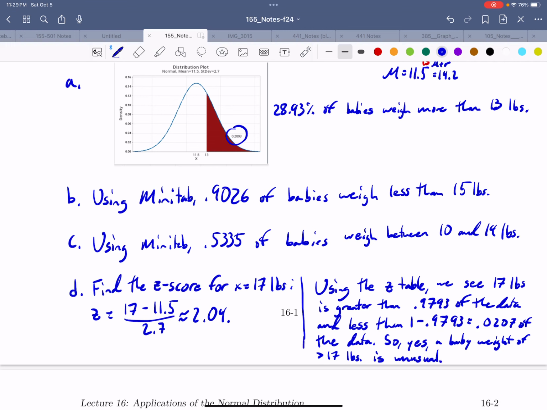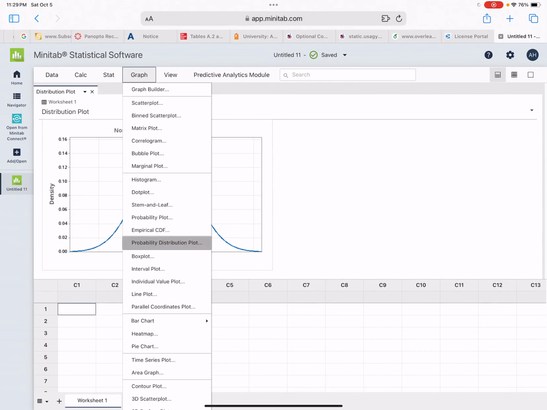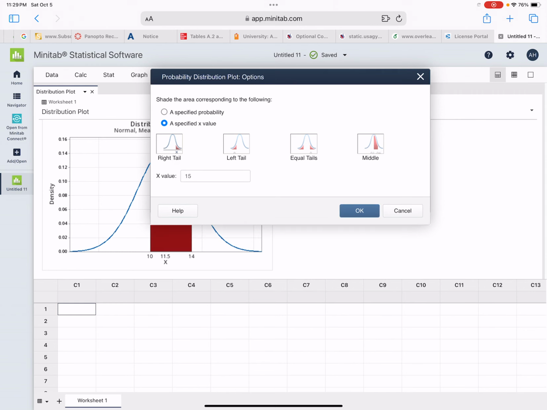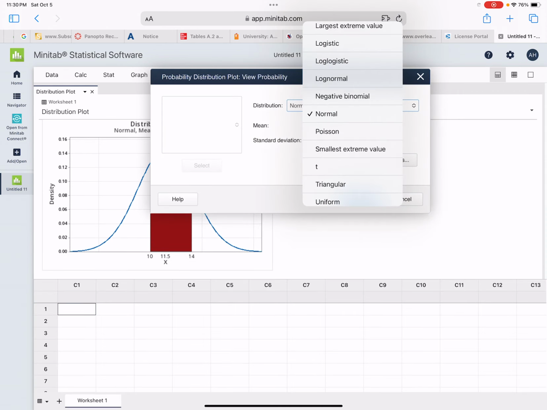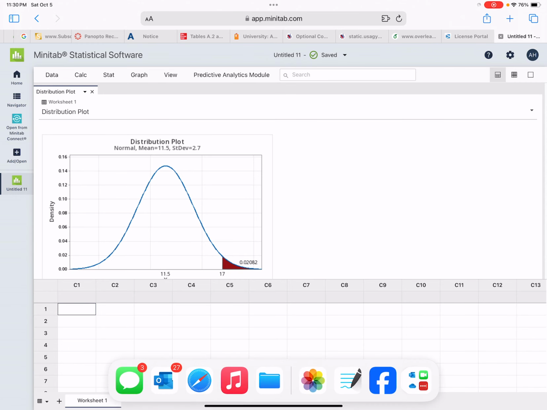Right? So, I guess I did need a calculator to calculate the z-score, but I didn't actually need Minitab, so I just wanted to show you that. That said, Minitab would have been easier, right? It would have been easier if I had just gone right tail, and then just make it 17. But I want you to understand what we're doing. I want you to understand why it works. They give a more precise answer, but that's what we're working with, okay?